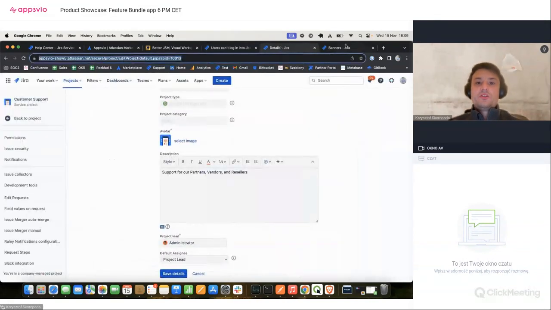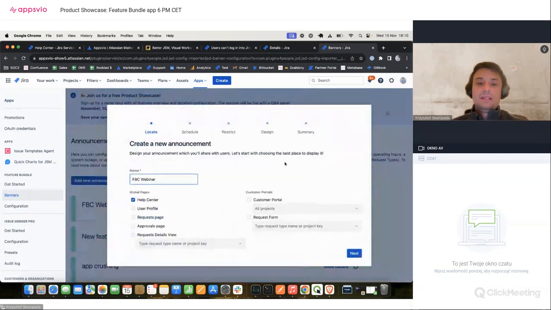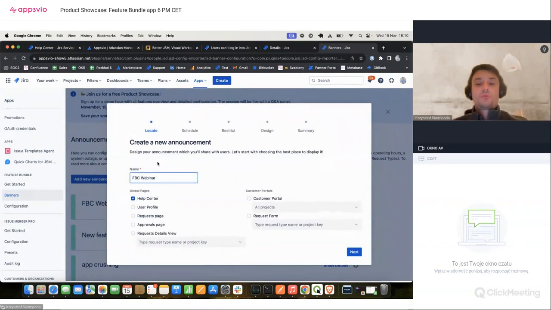Okay, so let's jump to the banner settings to show you how it works. What are the options? So here we have the banners. You can make a banner. You can disable the banner from the view by clicking on the green area here. But I will go to the edit just to show you what are the options here.